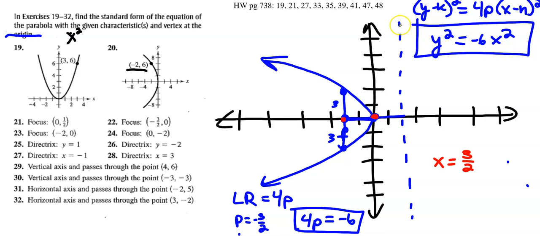Remember when we did that activity at the beginning of this video, we put dots going all the way down that line, and from there we had to fold those over. That was our directrix. So it is a line. But anyway, they're giving us the line on number 28 of x equals 3. The vertex is at the origin. Pause the video, try it out, and then come back here.